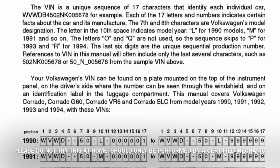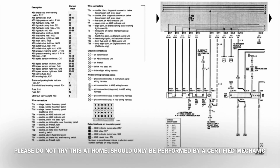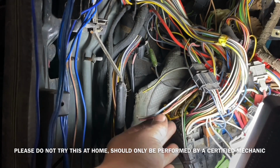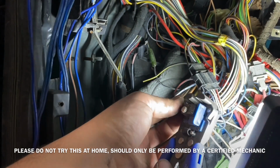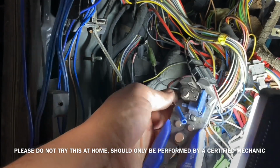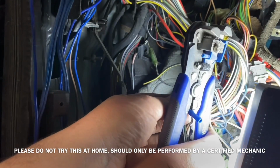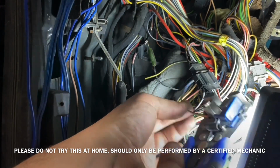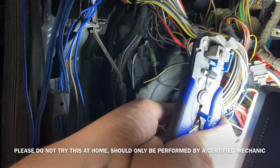You can identify the year that your Corrado was manufactured by the 10th digit in your serial number, and with that you can line up which ABS system you have, and that'll identify your wire going to the back wing. For the 4 unused wires, I'm not going to remove them from the fuse panel because it's a big rat's nest, and quite frankly, I don't want to be pulling up too much on the back of the fuse panel. So I'm just going to cap these wires off, tape them together, and label them.